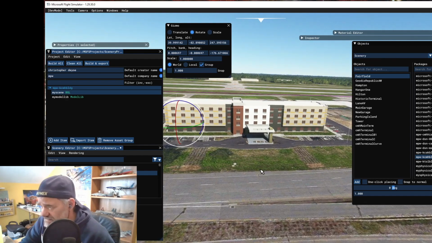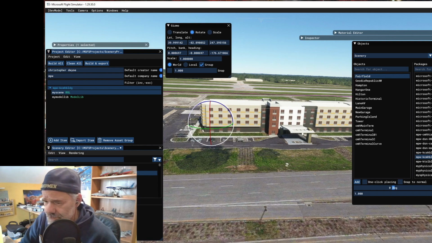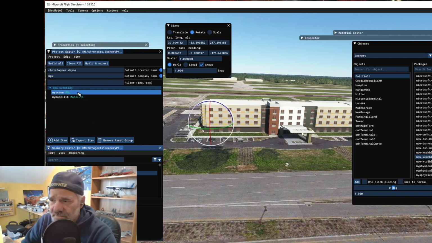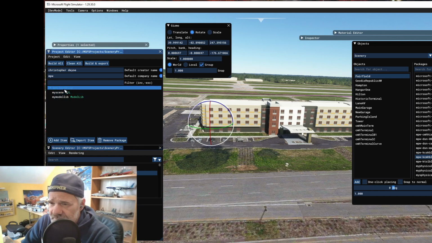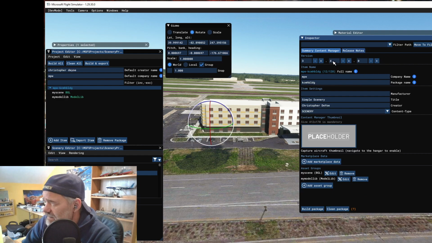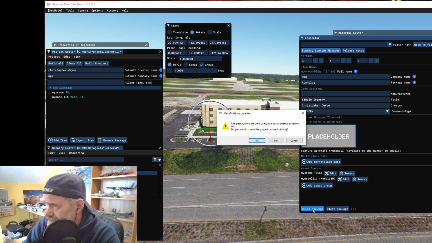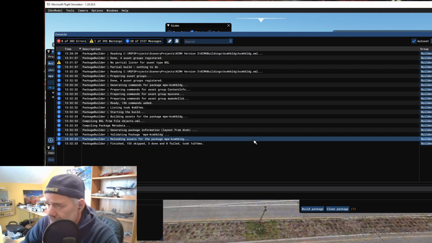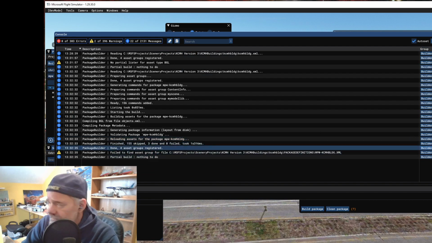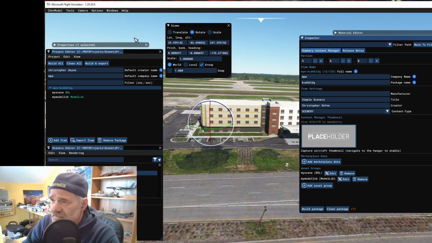It's looking halfway decent. Okay, so I'm going to save that scenery, and I'm going to build again. So I'm going to come up here to the main project folder, go to inspector, and this is going to be version 6. So I'm going to put a 0.6 there. Hit enter. Then I'm going to do a build project, build package, I mean. Yes. And we have 0 failures. That's good. Close out that, and then we're going to get out of the sim and go back into Blender.